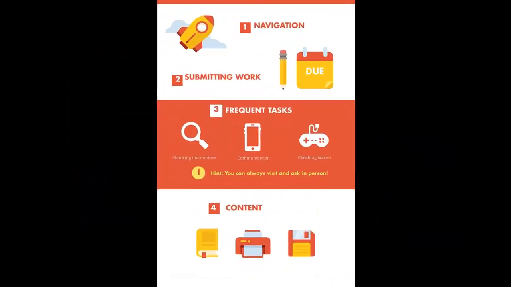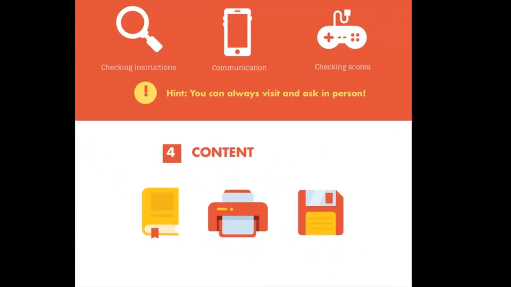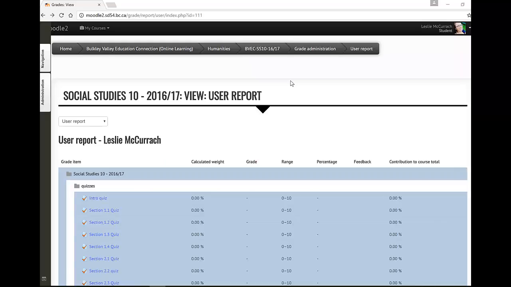Finally, we're going to look at the different kind of content that you might encounter in your Moodle course. From the user report for checking your grades, there's actually a very fast way to get back to the main course page that I wanted to show you. This little section up at the top is called the breadcrumb trail, which as an English teacher I really like because it's a nice little literary allusion to Hansel and Gretel. These are often hyperlinked. If you see that hand show up and the underline appear, that means that you can click on it and go there. So I often will navigate using the breadcrumb trail to get back to the main course page, so I'm not using my browser back arrows over and over again.